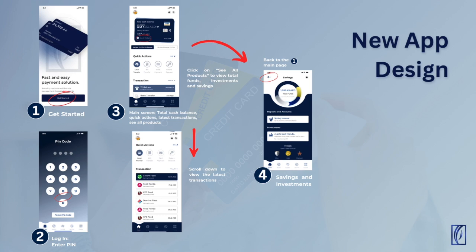So here you can see the total cash balance, pretty much the same. Even the see all products button is also here. But the thing that I changed is that when you click on it, it doesn't give you a drop-down menu, but it gives you the new page, which is here. It says savings, because in case you have, let's say, investments or credit cards or whatever, if you have many products, you have to have a whole other page for it, to be able to focus on each.